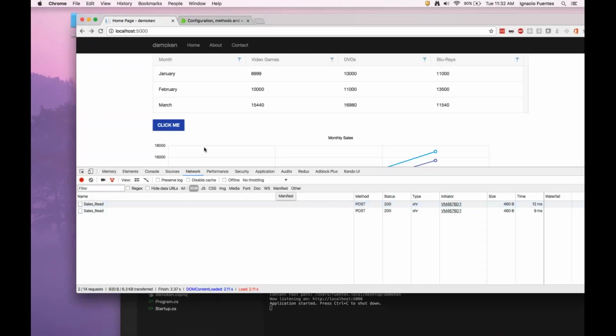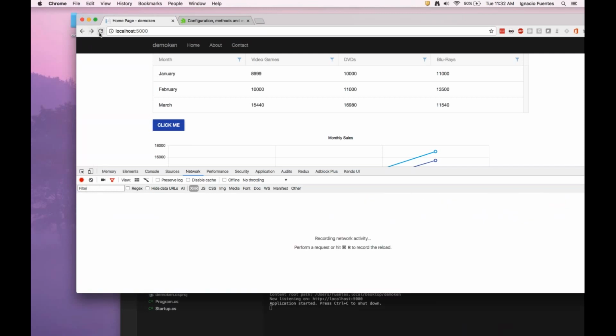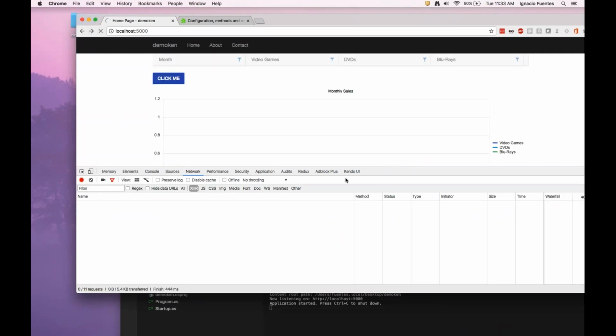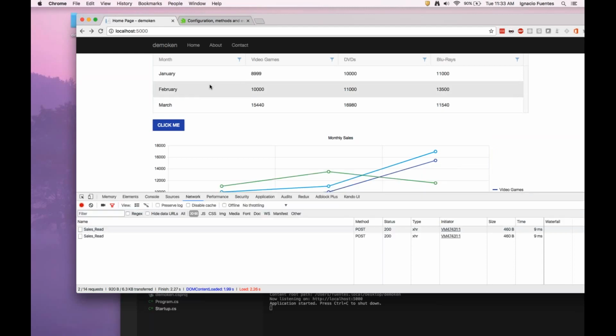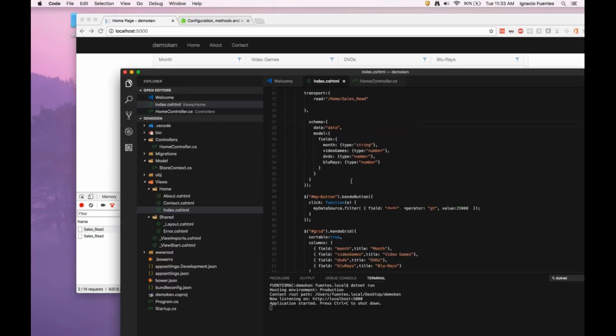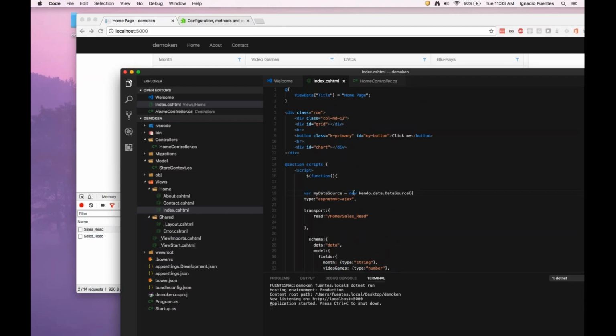So now we have set, just one thing, by the way, that I'm not entirely happy with. First of all, if I clear this, for some reason, we are getting two operations, right? And that is not what we wanted. It should only make one request to the server, but the grid is doing one, and I guess the chart is doing the other one, because as you know, they're both using the same data source, which in turn is going to the server to perform the data retrieval. Let's clean this up a bit.